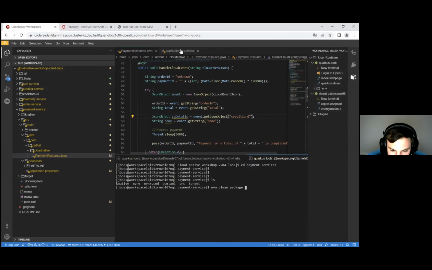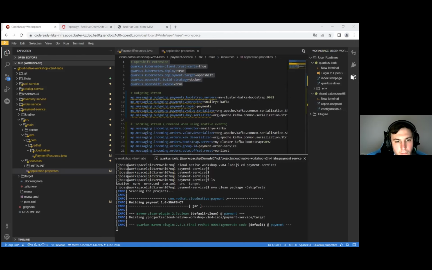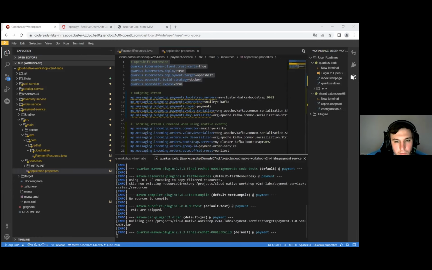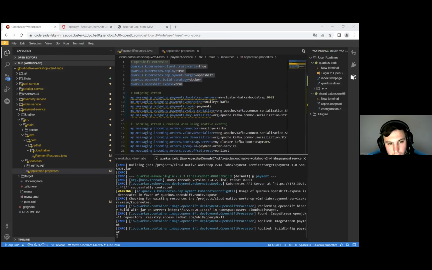We have the OpenShift extension already configured. Okay, I'm going to build the application.